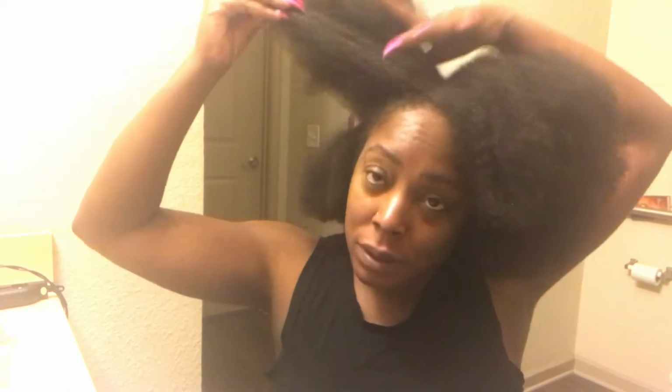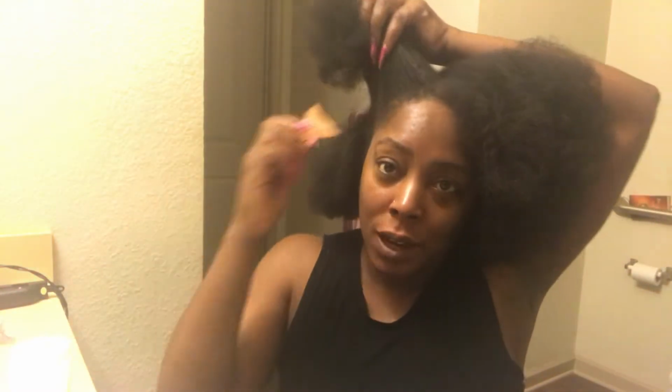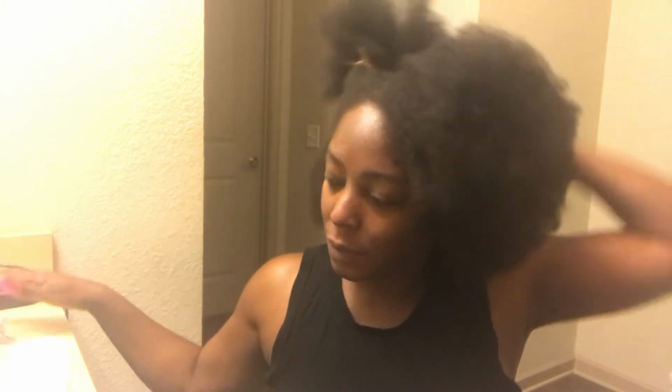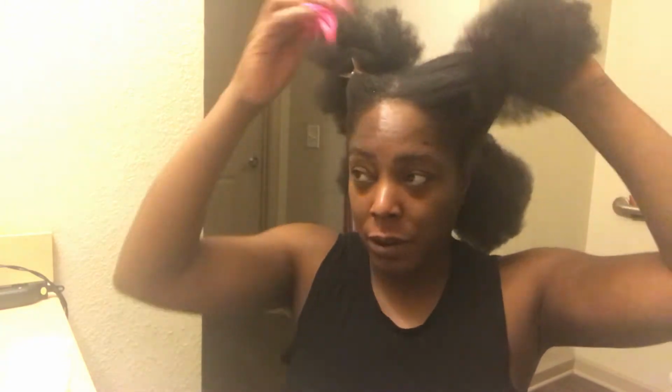So I detangled it just now. And I'm gonna put it in like fours. Like this. I know I look real crazy. But I'm using my little clips. And I'm gonna put it in fours like this. And it makes it easier for me to wash it. And I'm gonna wash it in the shower. So I'm gonna separate it.